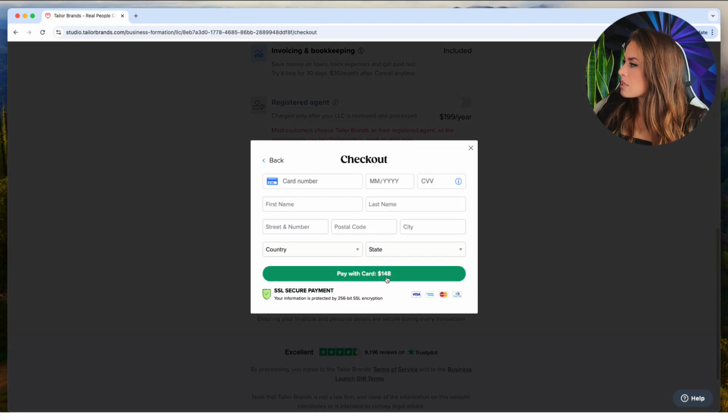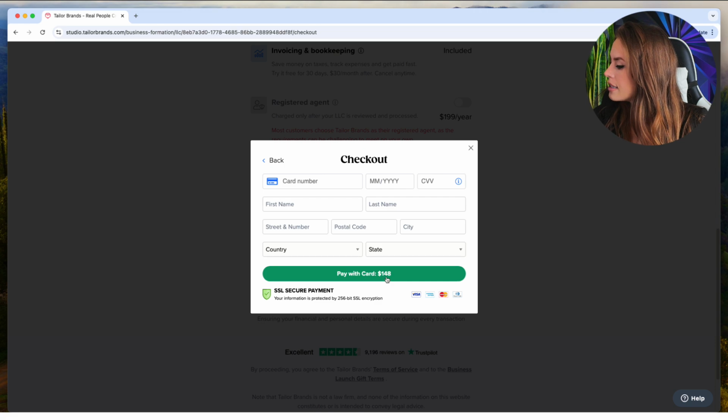All right, so now you go on to pay, and after you enter your credit card information, it's going to ask you what address you want to use. Now, like I mentioned, if you don't have a shop or store, you can use your home address. I've always used my home address, and I've never had issues with like junk mail, spam, anything like that. If you're not comfortable using your home address, you can check online for like how to get a virtual address. That works also. But it's really just for Taylor Brands to be able to contact you if they need something from you in regards to your LLC.